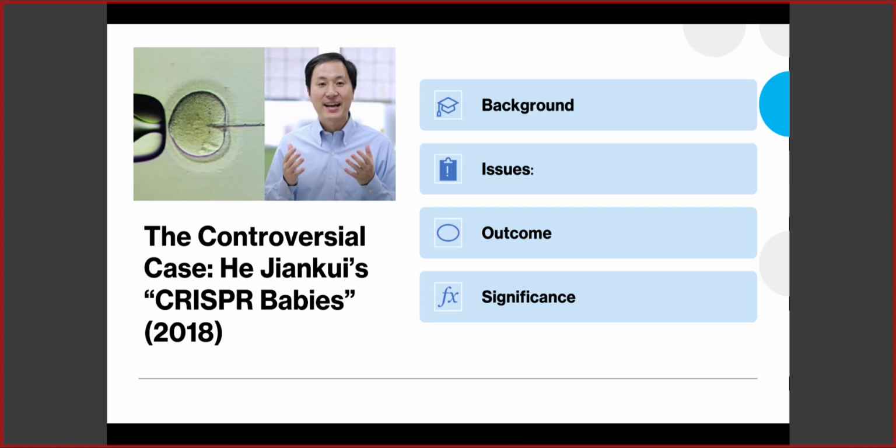And this is really significant because it led to calls for stronger international regulation and moratoria on germline editing, which basically means stronger regulations on the editing of the germline, which is inherited genetics. And it reinforced a clear boundary between somatic and heritable genome editing.